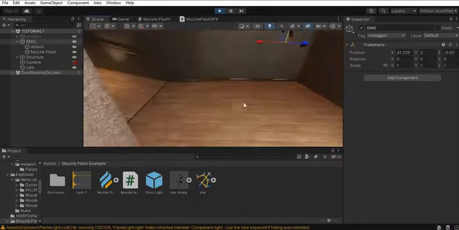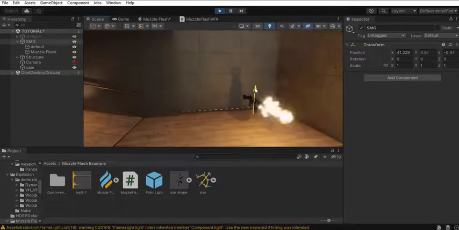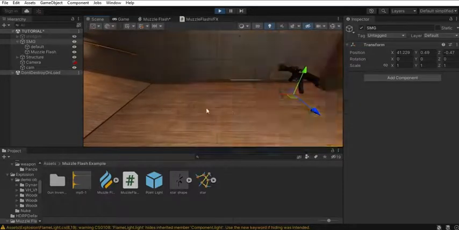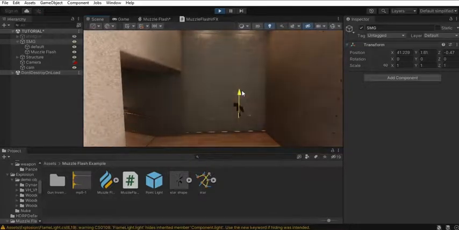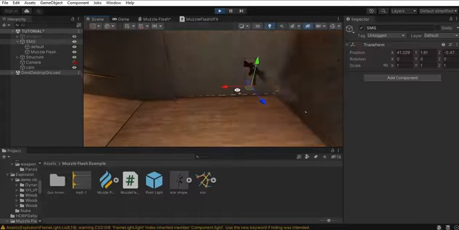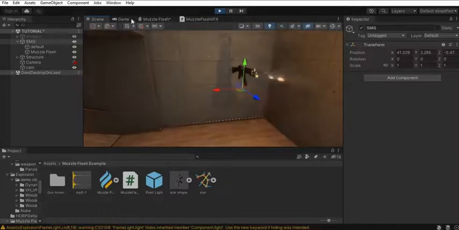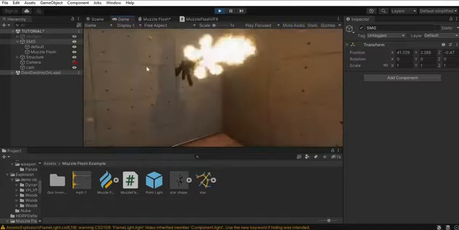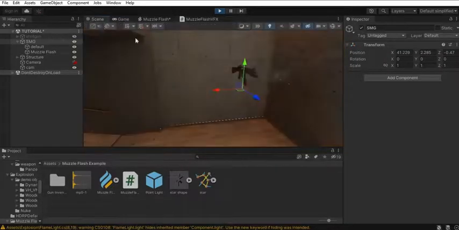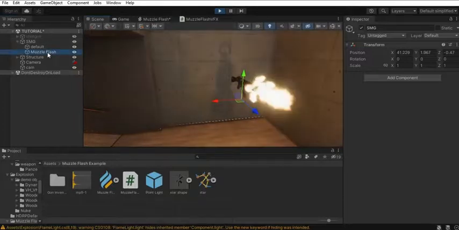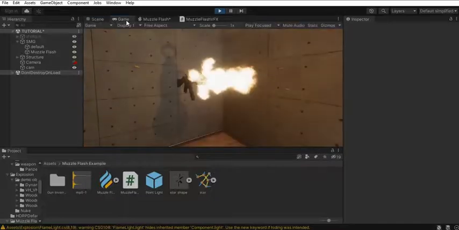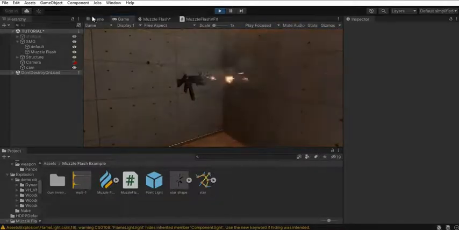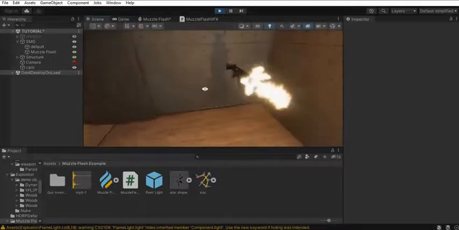Alright, so now as you can see, if I move this closer to the ground, you can see that they're still colliding with this floor. Pretty cool, huh? That it's perfectly synchronized.